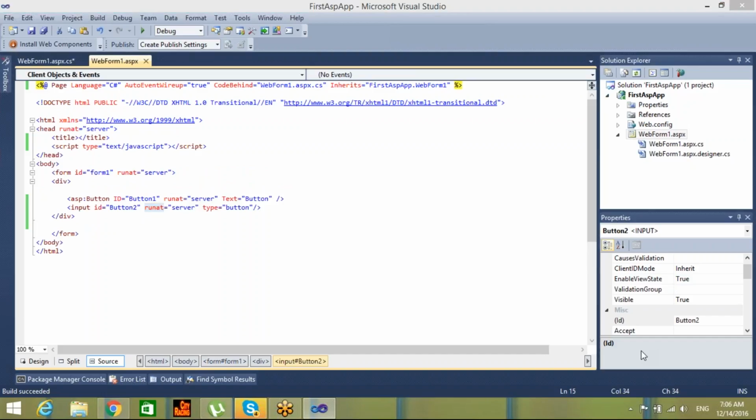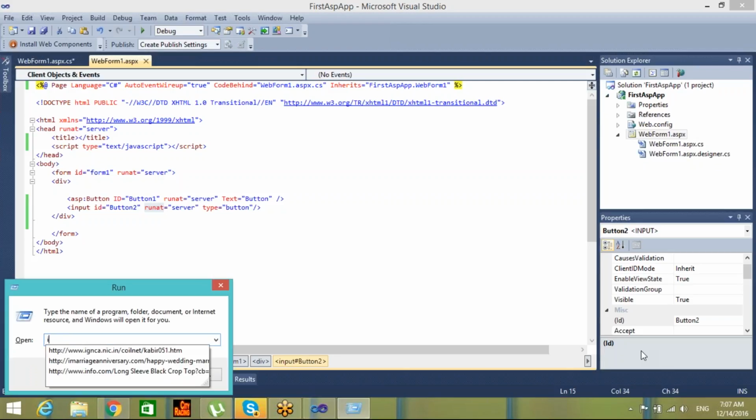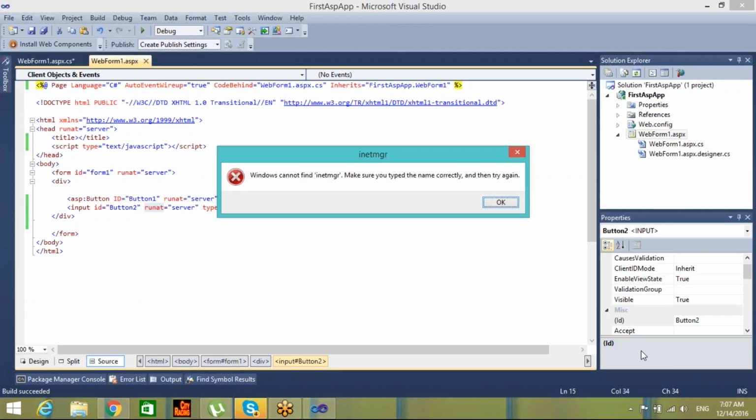When we run our ASP.NET application, it needs a web server. We use the IIS web server, where our application runs. So let me open IIS. In the Run dialog, you can write inetmgr.